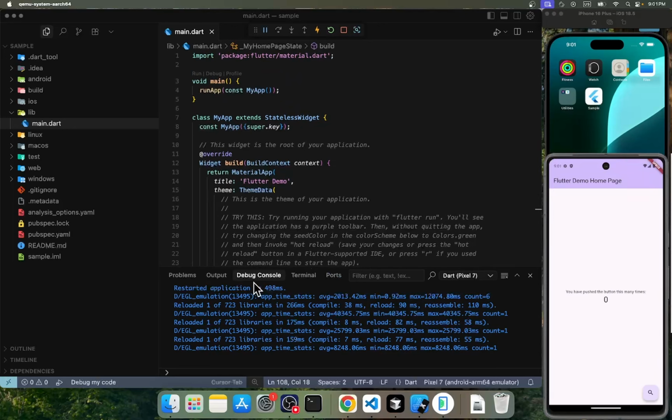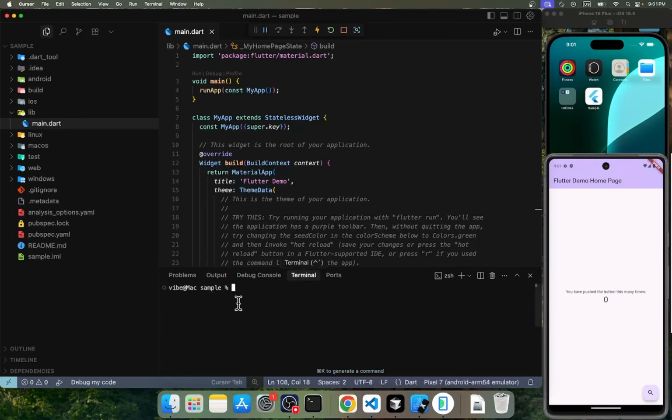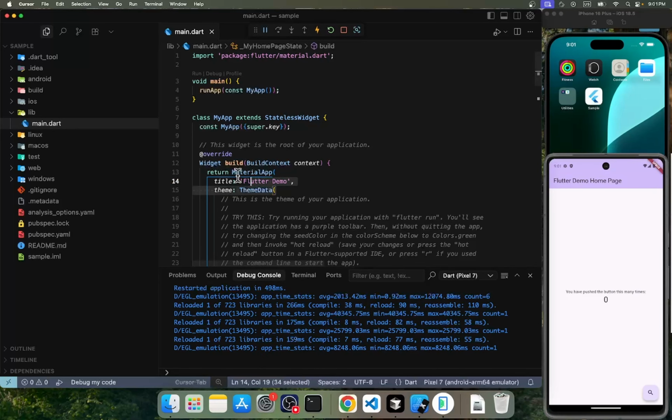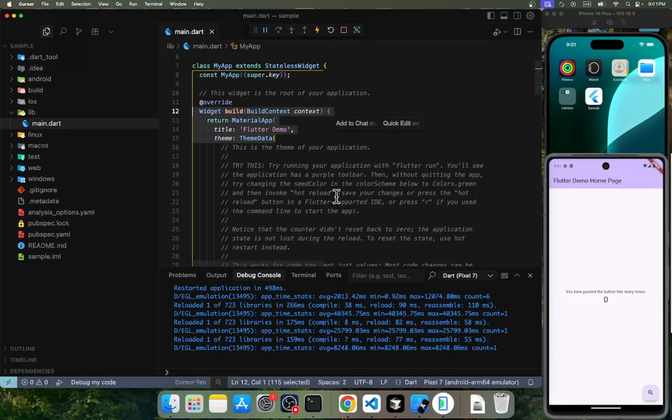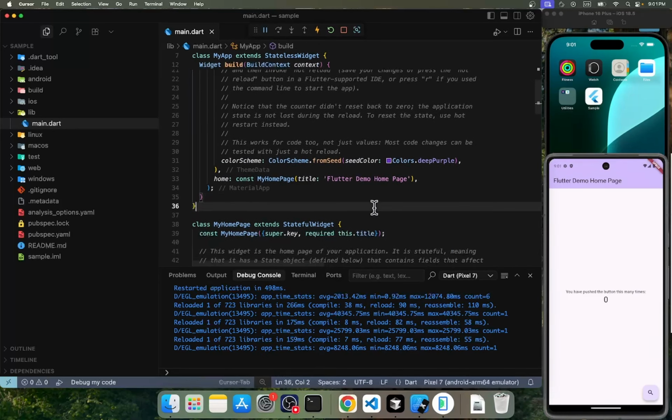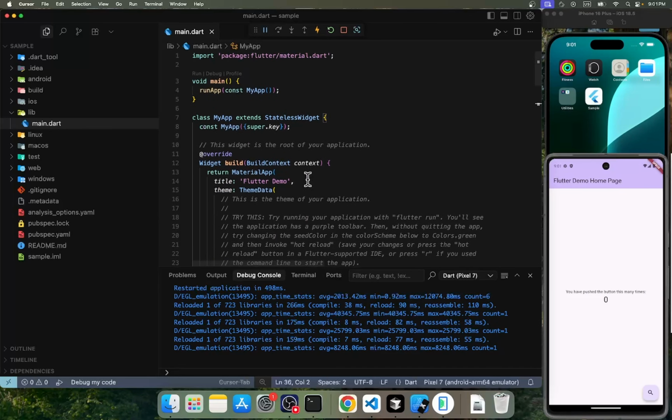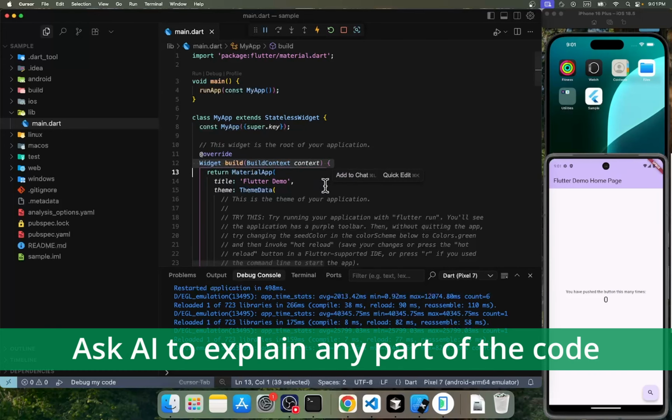If you make any mistakes, go back to the terminal, go to a new directory, perform a new flutter create, sample 2, 3, 4, whatever, delete code, try to play with it, and try to understand what all of this does. Any part of the code that you do not understand, you can go to GPT or Gemini or Grok, any other agent, and ask what this line of code does, and it will explain it to you.